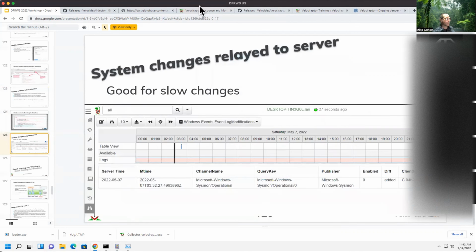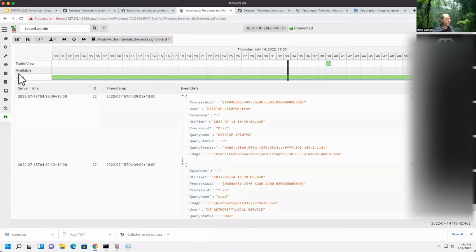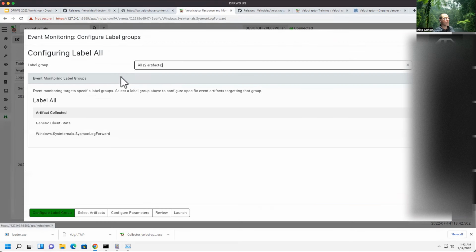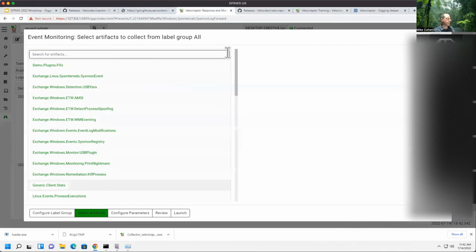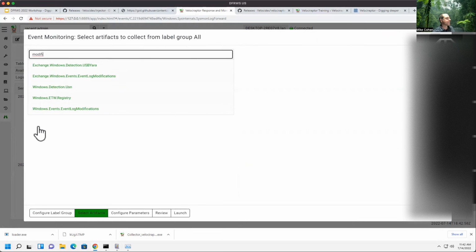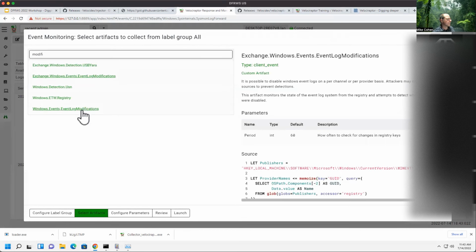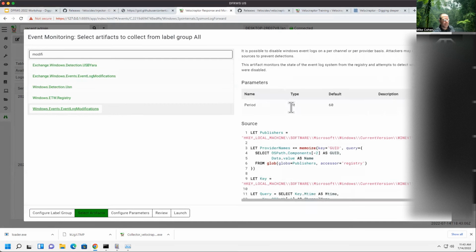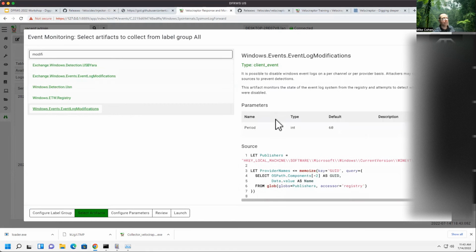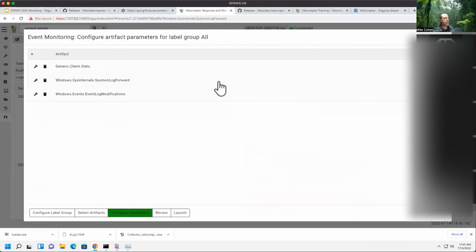So I'll just quickly show you how that looks. It's the same thing. We're going to enable the modification one. Oh, this one. So this is the event log modification one. Let's look at the parameters for it.